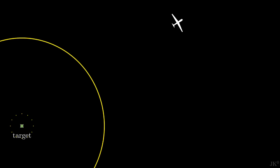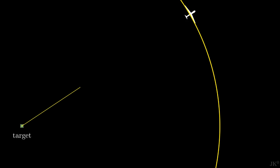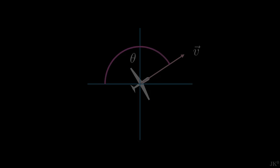Let's see now how we can help the Enola Gay escape from the atomic blast and where the path described by Oppenheimer comes from. Suppose that instead of a straight path, as soon as the bomb is released, the airplane turns by an angle theta for some time and then continues the escape in a straight line. The practical question that we want to answer is the following: can we find an angle theta that can maximize the slant range s?